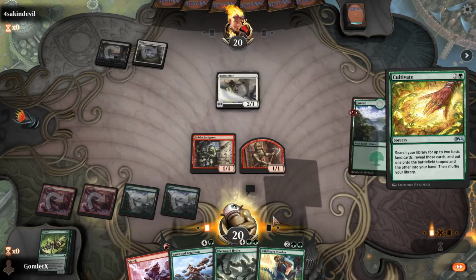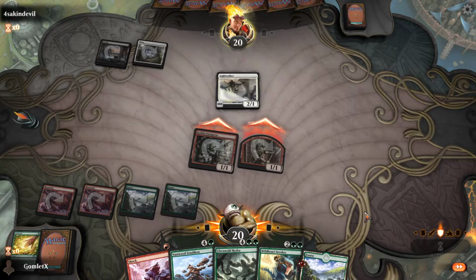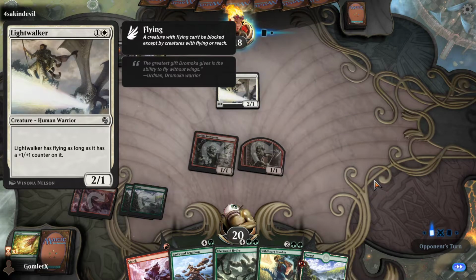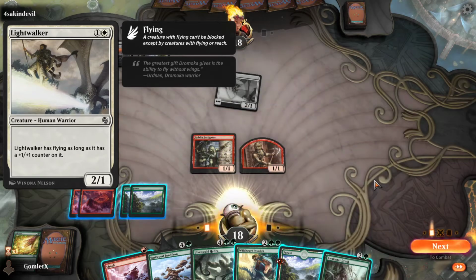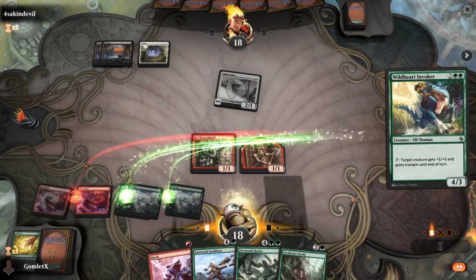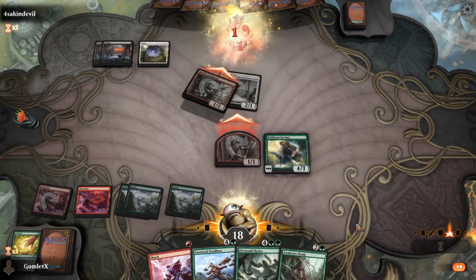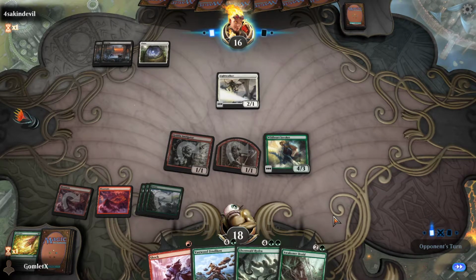Let's put the Mountain on the battlefield, just to even it out. I'm going to send in with these 1/1 Goblins because the Lightwalker will gain flying as soon as it has a +1/+1 counter on it. So as soon as they play anything that puts a +1/+1 counter on something, I won't be able to block that anymore. So I don't really need to save the 1/1s back to block, I feel. Now I have a Shock as well, so I'll probably end up shocking the Lightwalker.